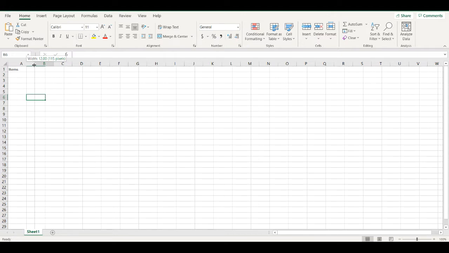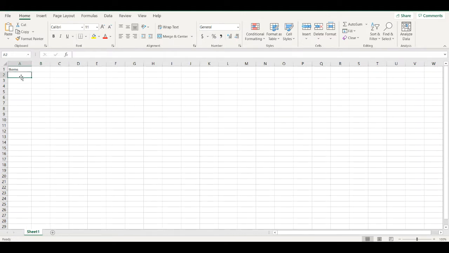So if you look in our Excel sheet, you can see the first column, let's call it item. This is an example that we are going to use and do those two operations of multiplication and addition. So this first column, let's call it items. For example, this is item number 1, rice and beans. The second one, we can have any other items.